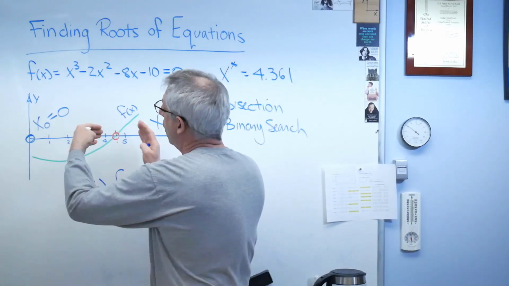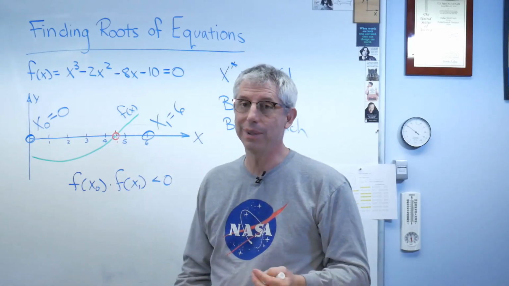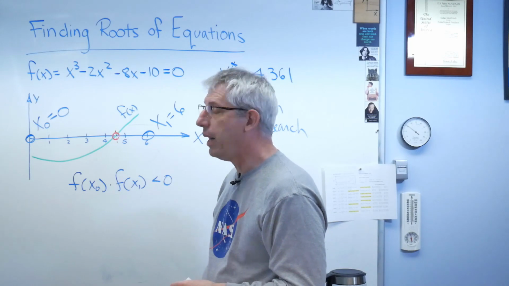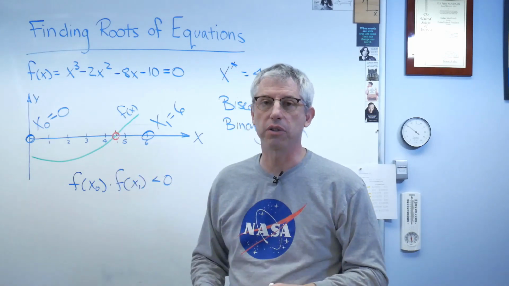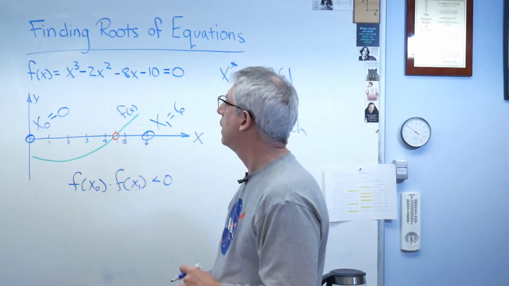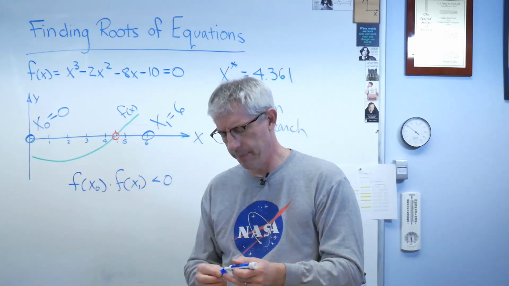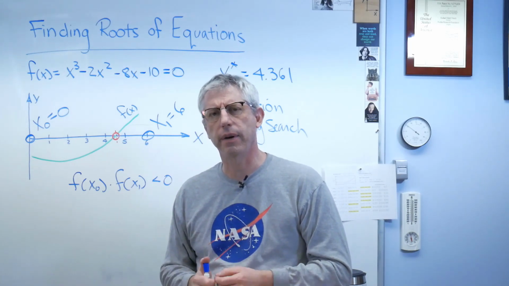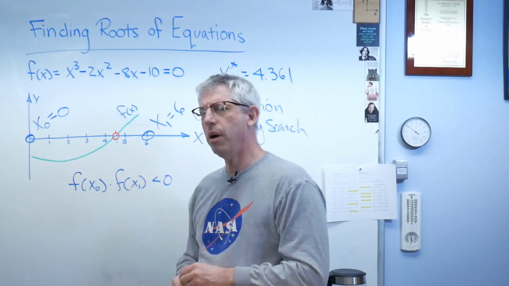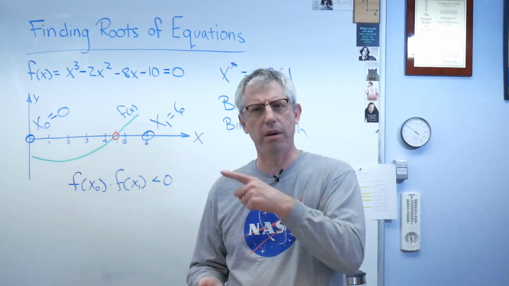Now, how do I know that my root lies in between those two? Well, I don't. In practice, what you do is you just set the limits so far apart, you know it's got to go through 0 there somewhere. And what I did is I just plotted it. But if I just plotted it on my computer, why don't we always just plot them? Why bother with all this stuff? Shouldn't we just plot them and look?